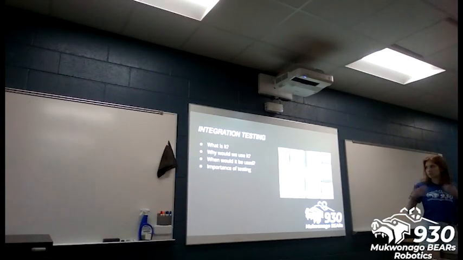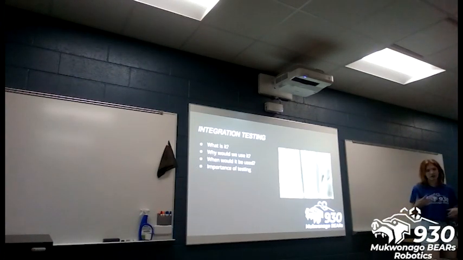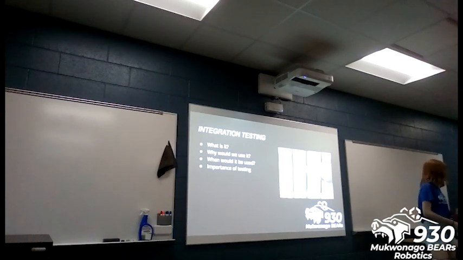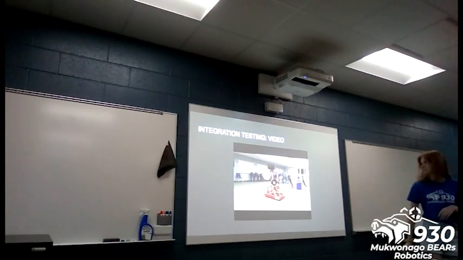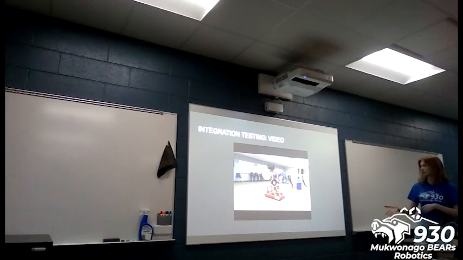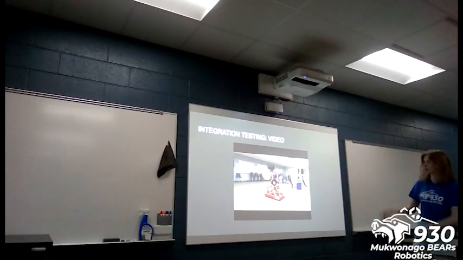The entire match, it worked perfectly fine until we got to endgame, and the LED code along with the endgame code caused our robot to crash. I have a video here that is integration testing many different things, and by the end of the video I would like some input of what is being integration tested.